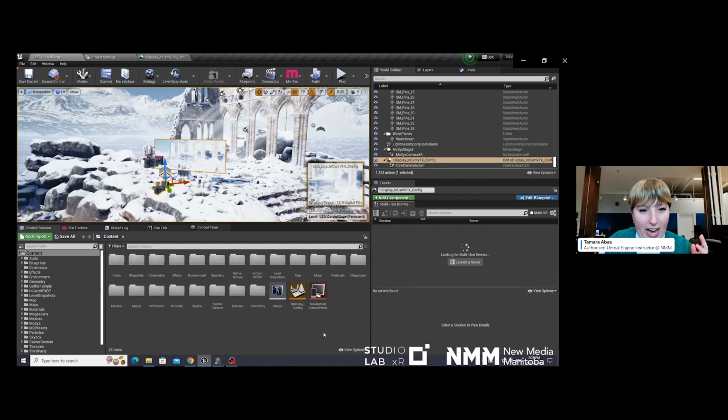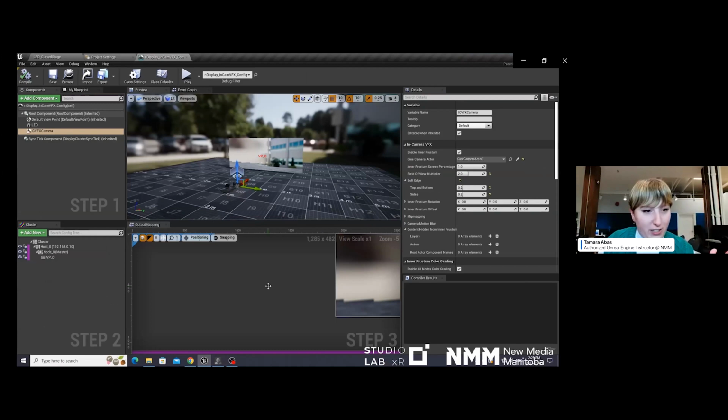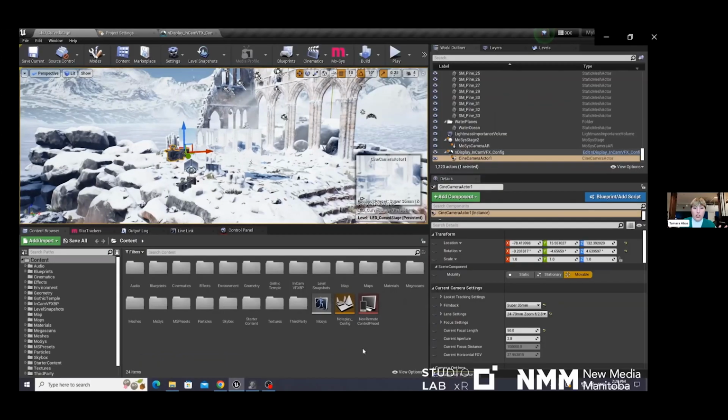So here I have the end display config. As I was saying, that is a representation of our LED wall at StudioLab. Here are just some of the components that make up that end display, which is our LED mesh, our ICVFX camera, and then creating a cluster node that essentially communicates that end display, what we're seeing, to our switchboard when we launch to view that on our LED wall.